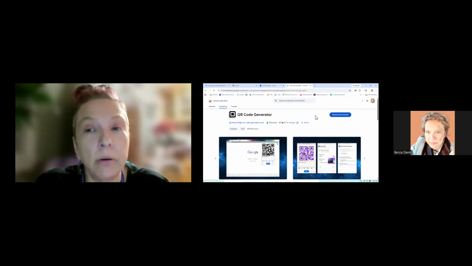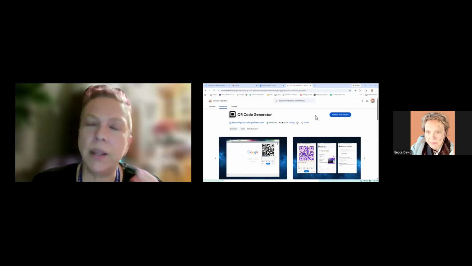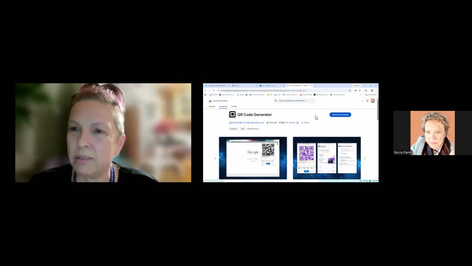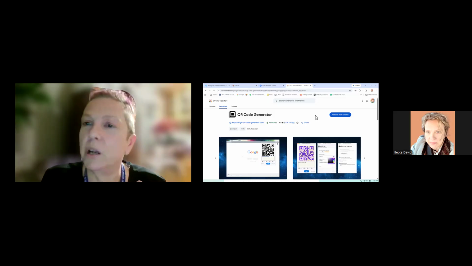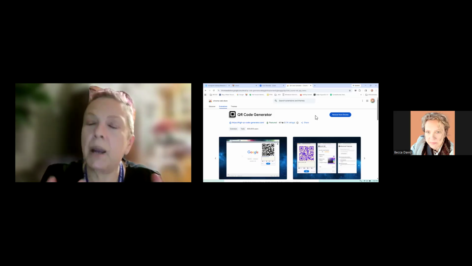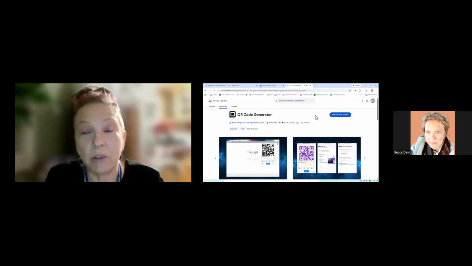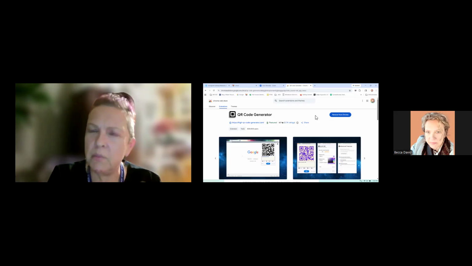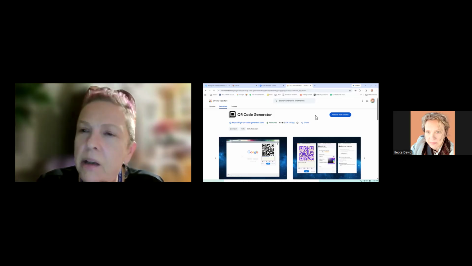You can also go to hover code and generate a plain static QR code. You can use that website to do that. And then they have more options that are probably more than most of us would need, because then you're going to have to integrate all that into something else. If you're using Square and you want to create a code for your item, you're doing it right in your platform rather than going out to hover code, getting an address for your QR code, and then putting it into another software. It eliminates a lot of steps. So, does anybody not use Square?